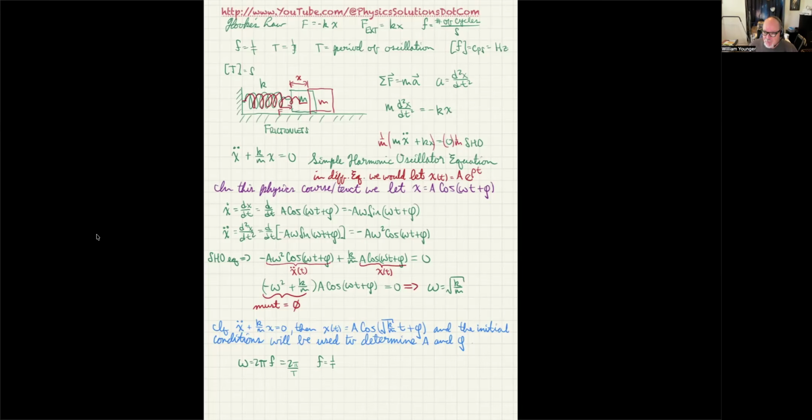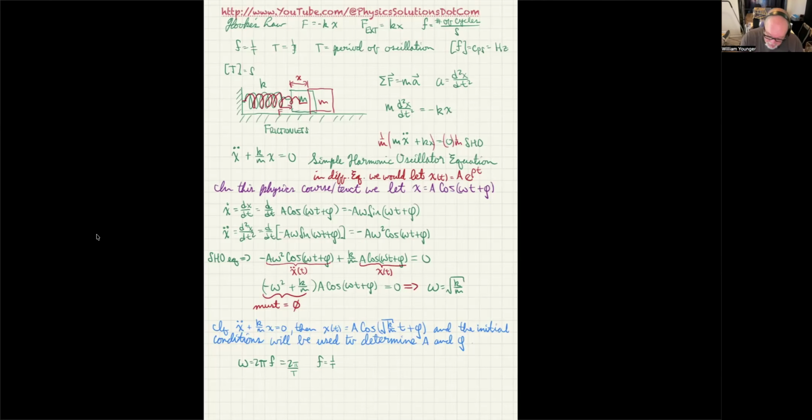So you'd see that's why we called it a to begin with. Now, you'd also like to know what the velocity is at t equals 0. That's the other initial condition. Normally it's the velocity at t equals 0 and its position at t equals 0. Those are your initial conditions. And the velocity, of course, is the x dot.